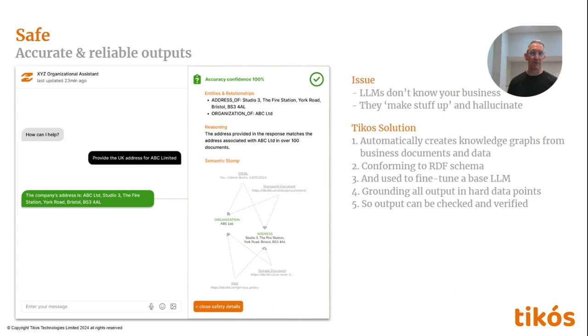So that's a very quick picture of the platform from a higher level, but I'd like to focus on where our product and offering is unique and how these features help deliver our promise of enabling safe, smart, and compliant enterprise AI. So there's a huge issue with Gen AI. Foundational models make things up. This is kryptonite to adoption in business settings, obviously. Users lose trust and compliance teams just won't sign those applications off.